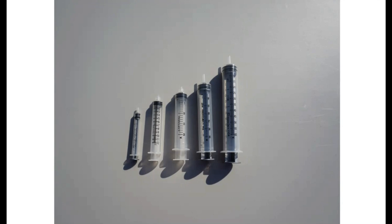And so that's where that big 60 cc syringe comes in, is you can pull all that up in one syringe. Now, you're not going to give it all in one location. The general rule of thumb is no more than 10 cc's in one location unless the label says differently. And so if we're giving 45 in this situation, we would want to give that in 5 different places on the neck of that animal. Since we're giving the same product, we can put one injection and then another one below it. If I was giving vaccine, I wouldn't want to put one vaccine and then another vaccine below it because I don't want them running together potentially there. So that's something to think about. But that's where those 60 cc syringes would come in handy.